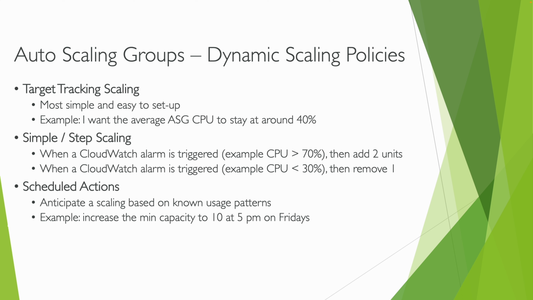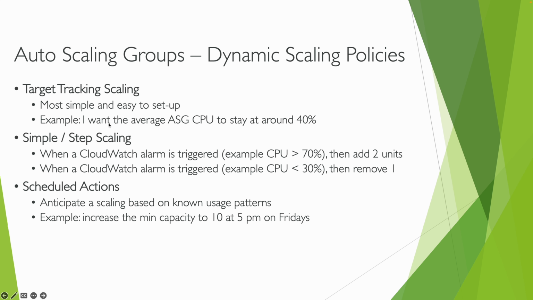So how will we scale these? These are scaling policies. There are three types of scaling policies. Scaling policies are nothing but the basis on which you will scale, or add instances to your auto scaling group. So the first one is target tracking scaling. It is the most simple and easy step.